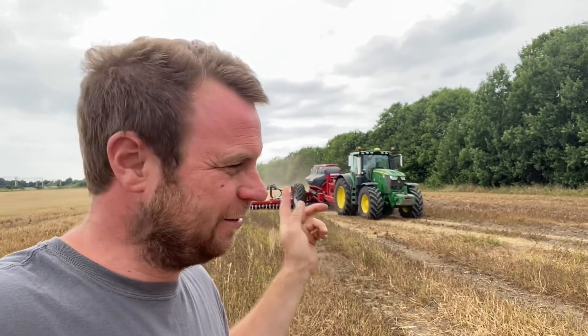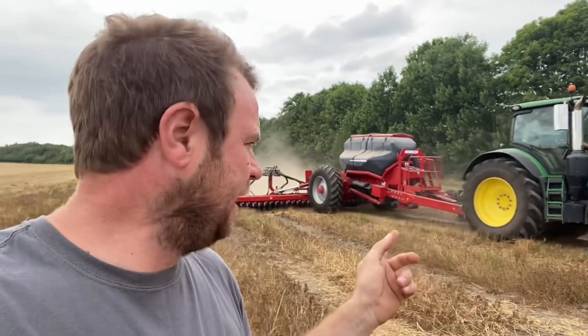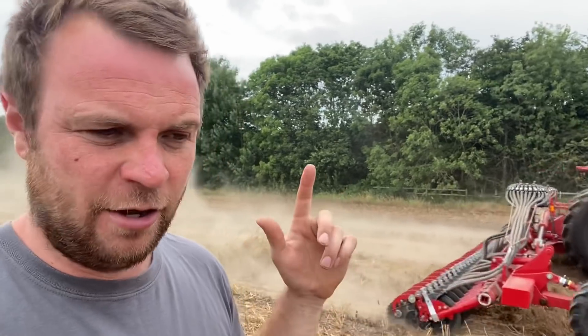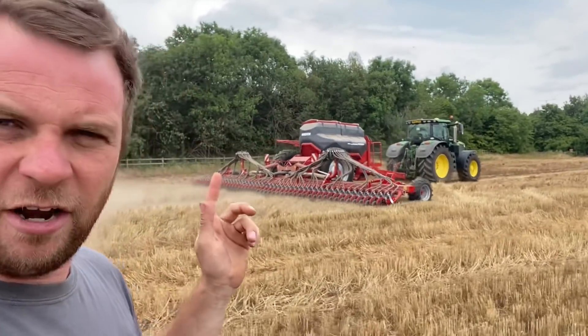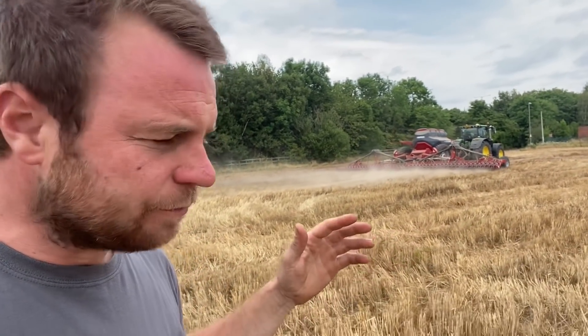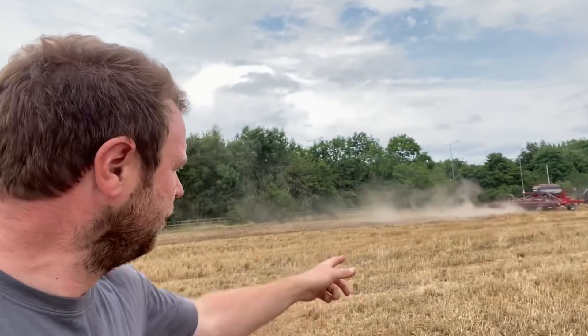So it begins — harvest 2022 — but really it's not, this is still harvest 2021 going in. We're drilling spring barley into winter barley stubble. I've done it before — sometimes we can harvest it first year, the second year it got laid flat by bad weather and we didn't harvest it. This year we're about 20 days later than the first time I tried it. It makes the soil so much better if it's had a crop grown in it all winter. We're also drilling sunflowers around the headland just to see how they'll grow this late in the year — they obviously like hot weather but do they like dry weather? They should do because they're continental.